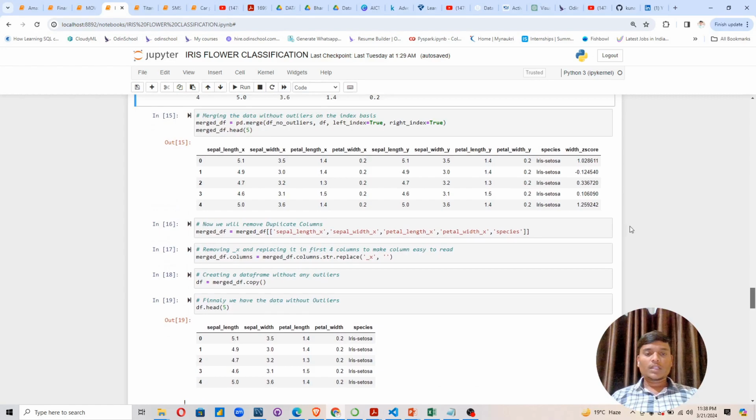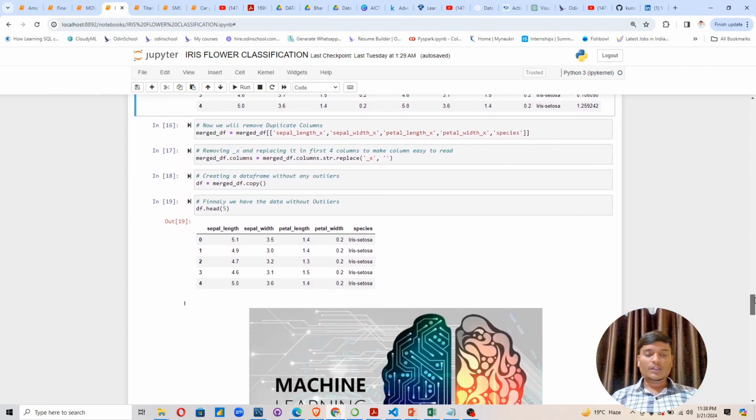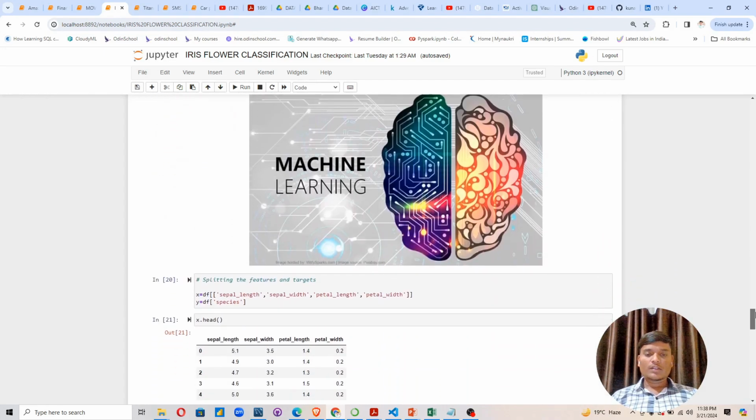We merge both data frames, the one without outliers and the previous data frame with outliers, so we get the merged data from that. Then we remove the duplicate rows. After removing duplicates, we get the data frame without outliers.